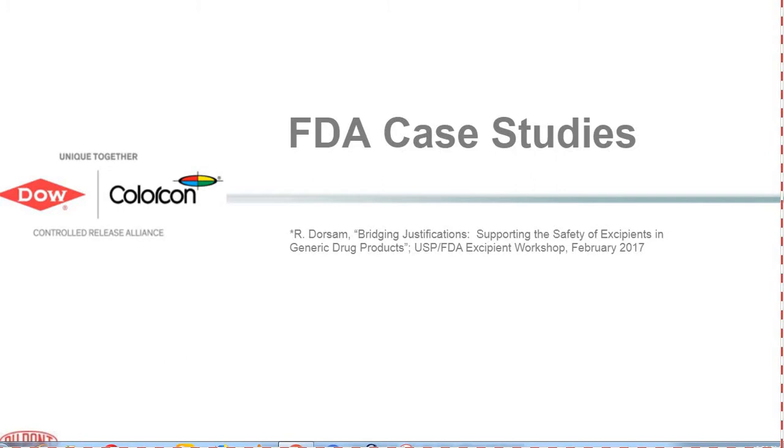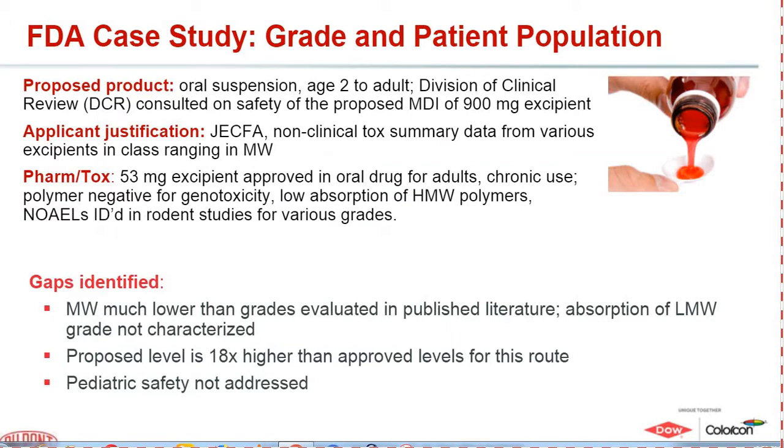Dave? Thanks, Priscilla. So these case studies are actually derived from a presentation that an FDA toxicologist named Bob Dorsum presented at a USP meeting last year. And the reference for these slides is actually listed in one of the last slides of the presentation series here today. So you'll be able to go look at this information if you want. So the first case study that we're going to talk about, and these are real-life case studies that were handled by the FDA in the past that they told industry about.